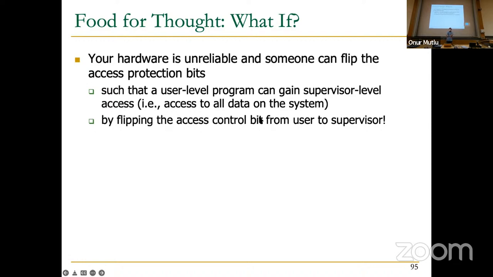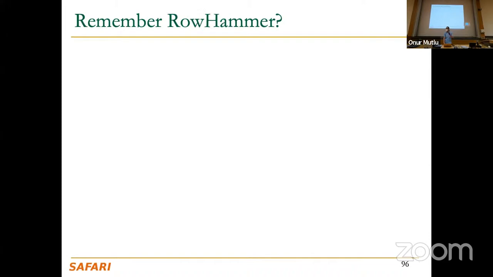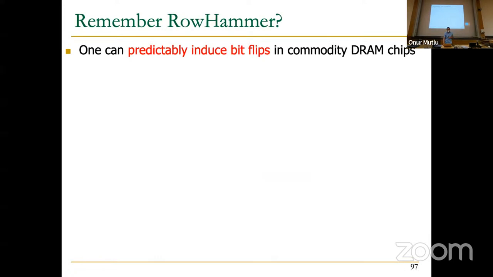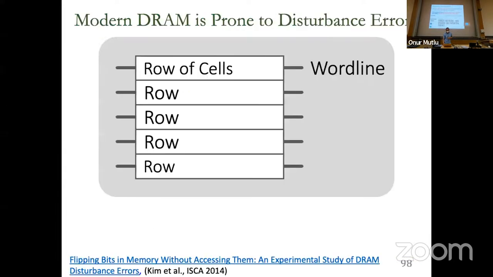Of course, this is extremely hard. We're not gonna do it that way. We're gonna do it in a much more convoluted way so that we can enable this attack to succeed. So let's take a look at what that convoluted way is. But can this happen? Hopefully your answer is yes, right? Because you know about RowHammer and maybe you're bored of it. Just kidding. So you know about RowHammer, so I'm not going to tell you that again.